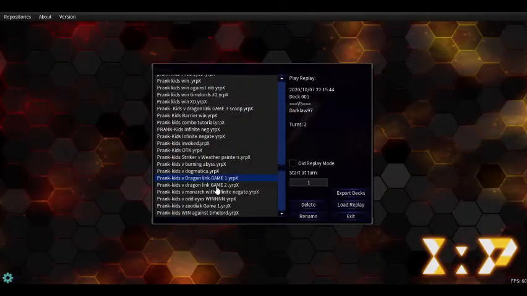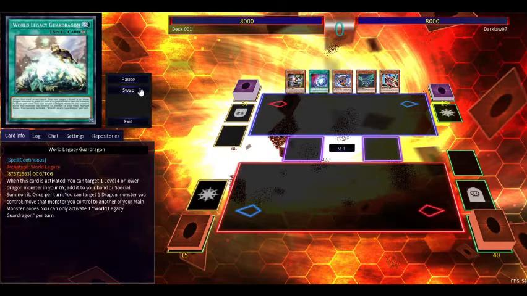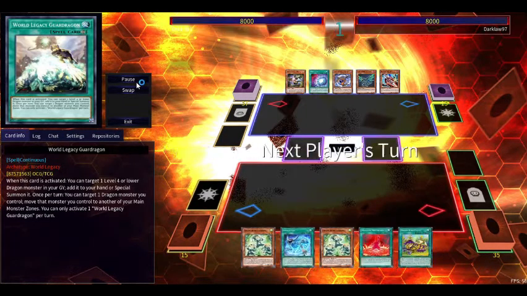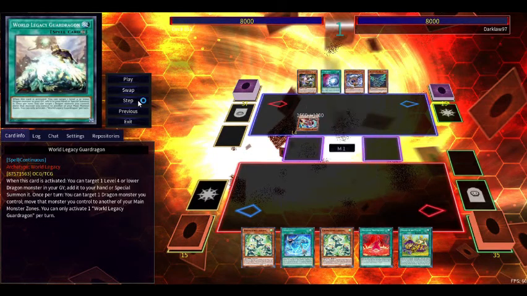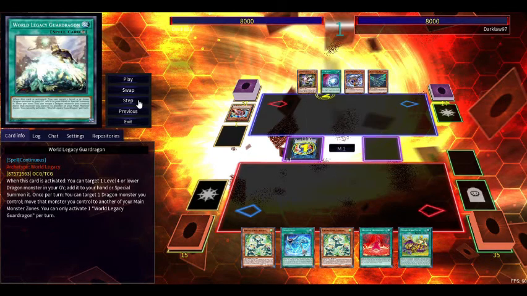So anyway, we're going to go into game 2 here. They opt in for going first. I think I sided out a bunch of cards so that I can get some hand traps, but I didn't really see any of those in my opening hand. So they basically combo off. They're going into typical Dragon Link.